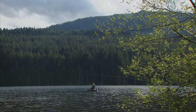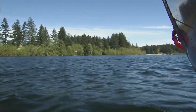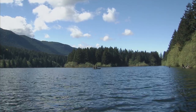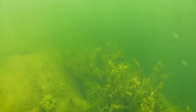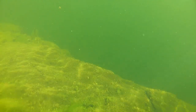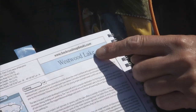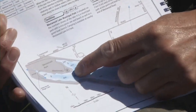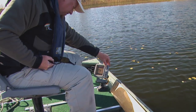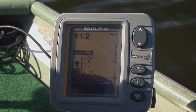Although lake structure is not as visible at first glance as it is on moving water, it is still there if you know what to look for. You can use the surrounding topography as a guide to what lies beneath. A shallow sloping shoreline indicates shoals and weed beds; a steep-sided shoreline suggests a quick drop into deep water. Underwater contour or bathymetric maps are available via the internet and can be studied prior to arrival. Once on the lake, sounders are invaluable tools for locating subtle structure nuances not visible on larger-scale bathymetric maps.